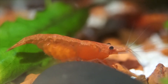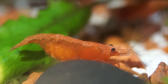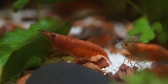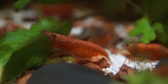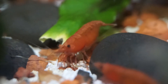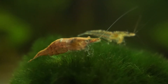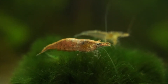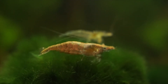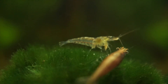Breeding these shrimp is quite easy and honestly doesn't take much effort or input. As long as parameters are good and consistent, they will just continue breeding on their own. Once fertilized, a female will carry the eggs for about a month before the shrimps hatch and are released. These shrimplets do not have a larval state and hatch into a miniature version of the adults, growing with each molt. But what actually happens if you mix colors? If mixed colors happen to breed, there is a high chance most of these shrimplets will come out wild-colored and lose most, if not all, of the color of the parents — though this can make some neat colors too. Let me know in the comments if you'd like me to make a more in-depth video on the breeding cycle of neocaridinas.